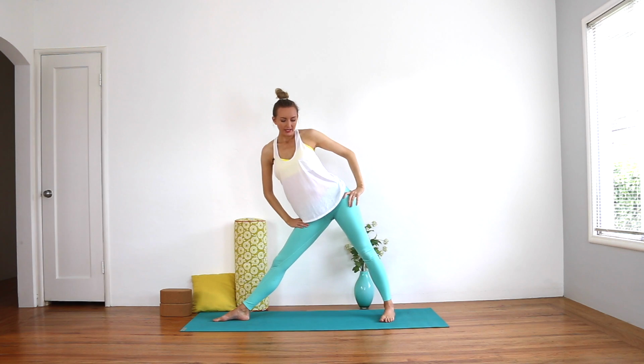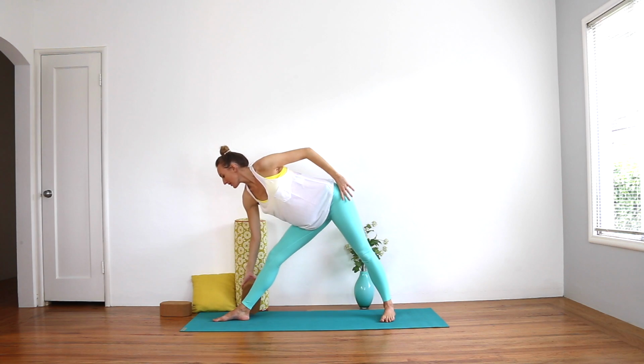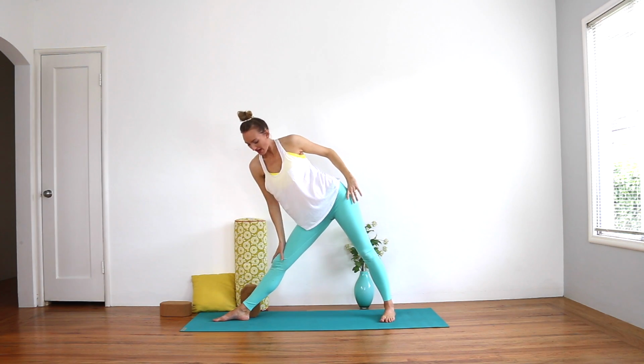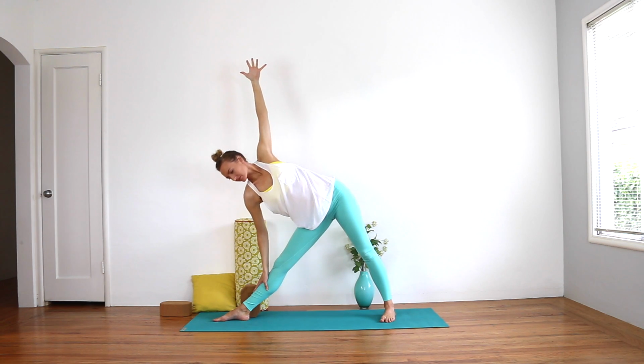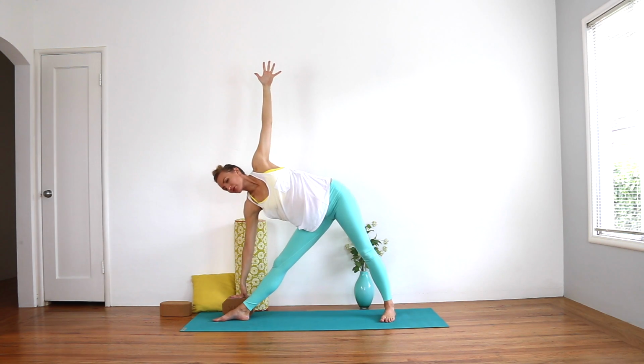Just gonna bump your hips towards the right and come into triangle pose. So if you've never done triangle pose, you can always use a block, coffee table, book, or just have the hand on the thigh or on the shin. Just avoid your knee directly, and reach the right arm towards the sky. So you're looking for a gentle hamstring stretch, and like always, we're rotating the chest open towards the ceiling.